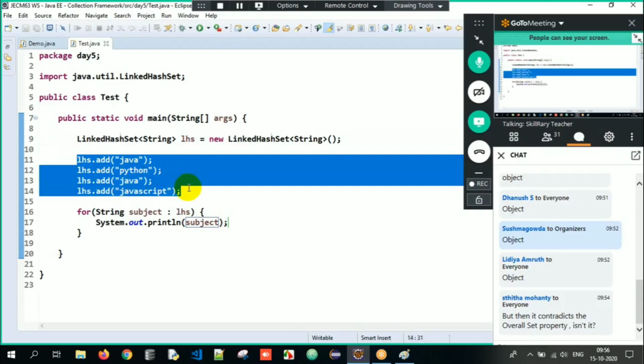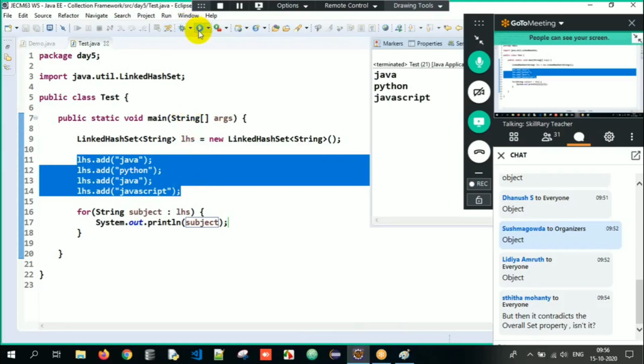So it contradicts here, but we are supposed to understand it in this particular way. If I use just a linked list, duplicates will be allowed. But if I want to avoid duplicates and still maintain the insertion order, then I have to always choose linked hash set. The most important part is that the insertion order is maintained, but it does not allow duplicates. That's how we are supposed to understand it.